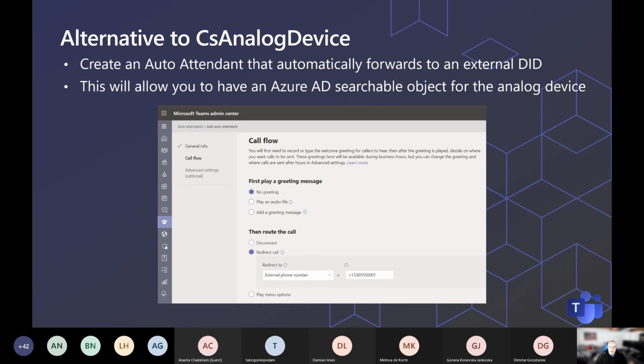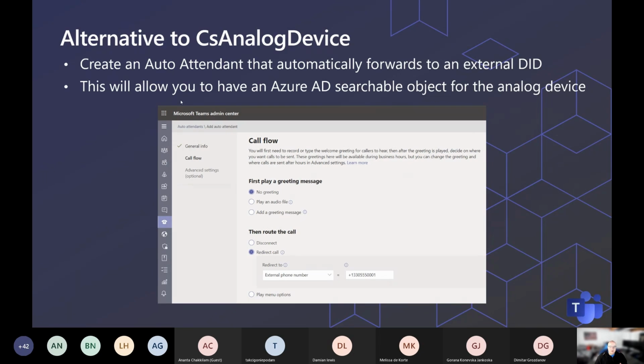Now, if that paging system had a way of calling you back, something more like an elevator phone or some type of legacy analog device hanging off of an SBC, if they call you back, you're just going to see that number coming back because there is no reverse number lookup to tell you the caller ID from that object. But you can at least find something in the event of an organization primarily around paging systems where you can say, I want to dial this paging system and have a searchable object inside of Azure AD.